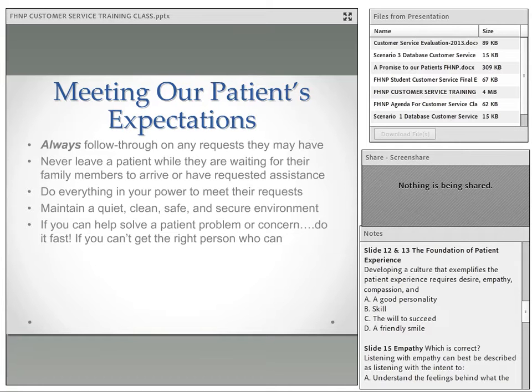If you do not see whomever you have to go in, go in. So, not only do you need to answer the call light, you need to assist the patient, find somebody who can assist the patient, and lastly, follow up and make sure that it was completed if you did not do it yourself. If for some reason you ask someone to assist the patient and it's going to take some time, you additionally need to go back into the room and explain to the patient what the delay is.